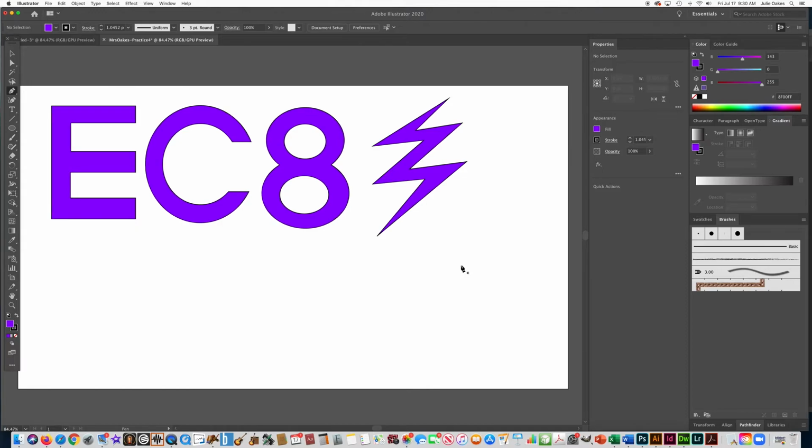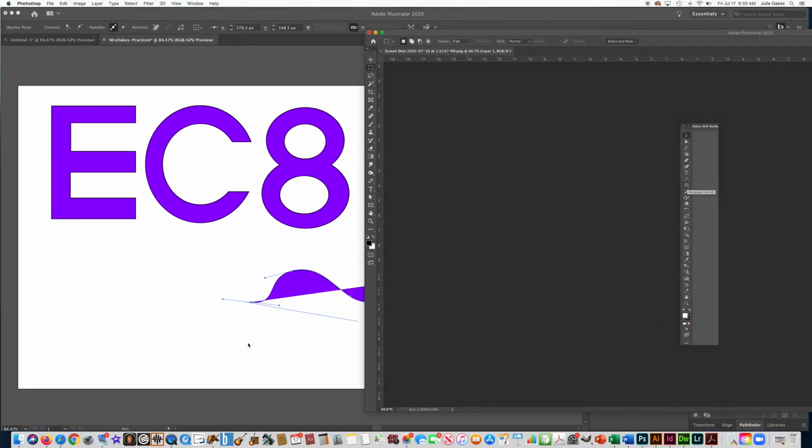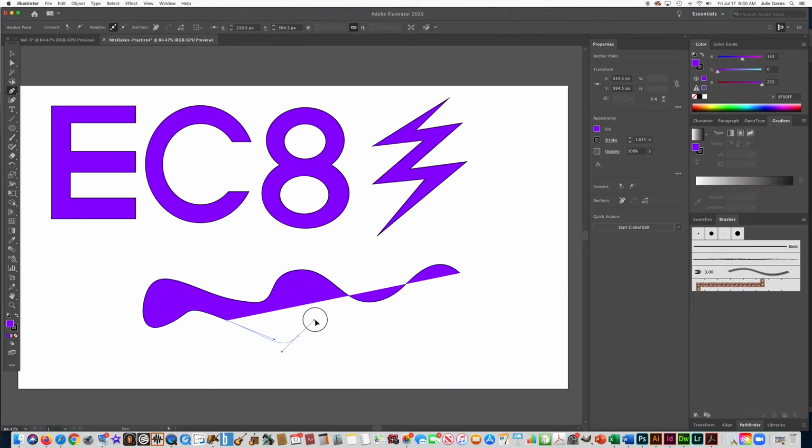To do a curve, instead of clicking and letting go, you're going to click and drag, and you'll see it makes these handles come out. So don't do anything really big, just kind of keep it small for now. Click and drag, and then now you'll see when I go to move for my next point, it's showing me that it's going to make it curved because I have those handles. So just click and drag, click and drag. Just make a bunch of these curvy lines just by clicking and dragging. You don't have to make it, whoa, you don't have to make it look like anything. So just click and drag and make this curvy blob shape.